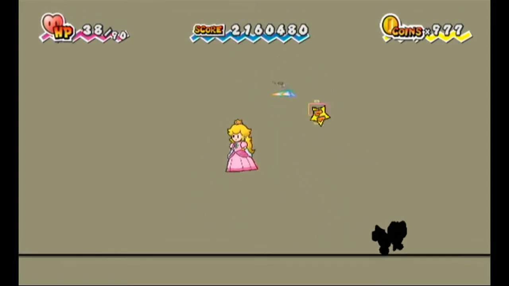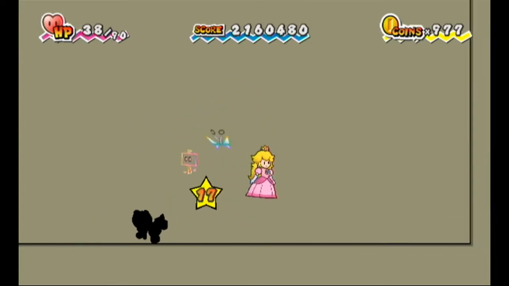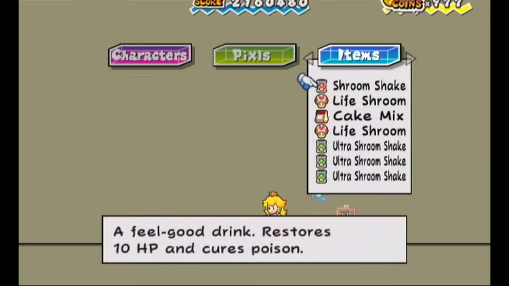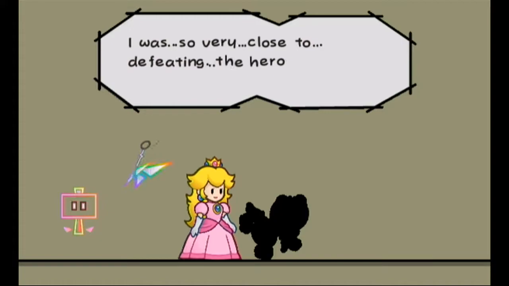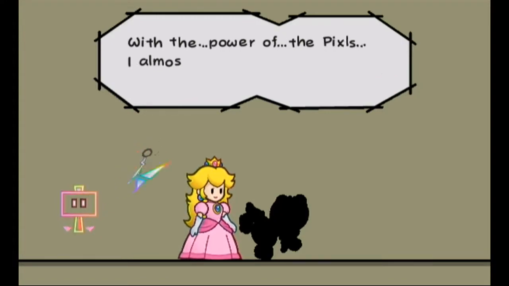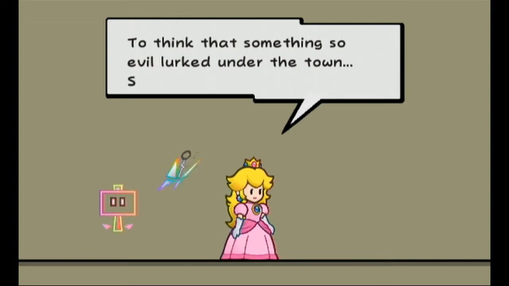And lastly, Mario. Ironically, he is probably the easiest because he has the fewest gimmicks, but he can use his hammer. Like that, and it actually hurts a lot, so I should not have underestimated that. By the way, this is literally the first time I've ever done this. I'm so very close to defeating the heroes. With the power of the pixels, I almost got revenge on the ancients. To think that something so evil lurked under the town, so disturbing.